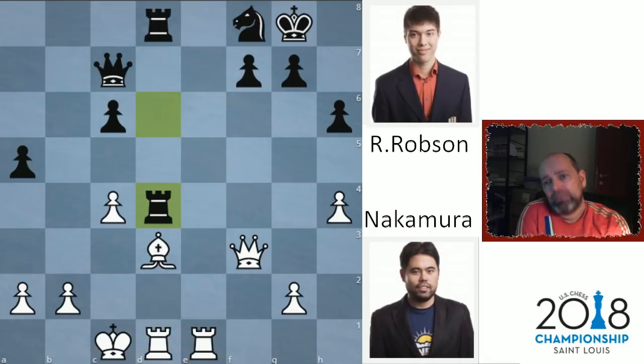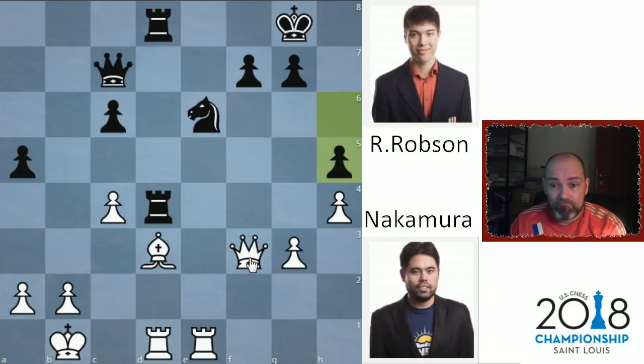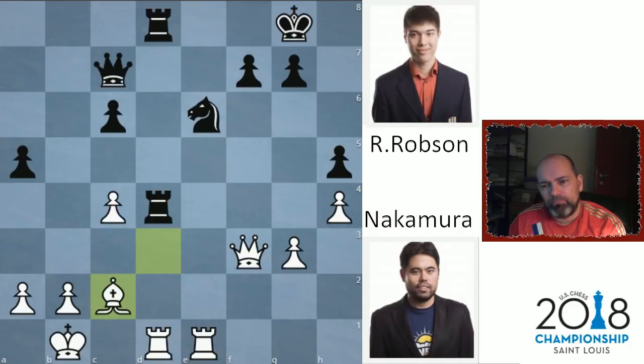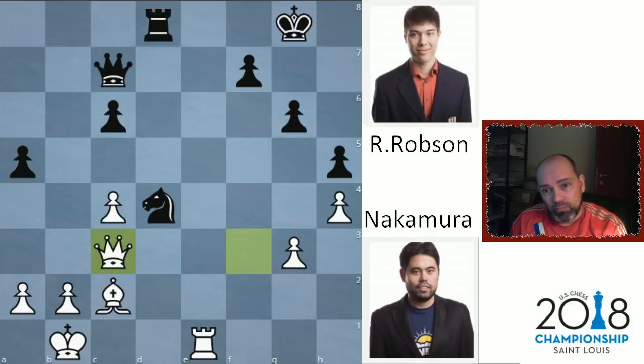And I think black definitely has a very slight edge here, but it's not much. The knight comes into e6, king to b1, and h5. Okay, of course, if we take, then this will hang, and this will become weak. So bishop to c2. Nakamura decides to neutralize the threat on the d-file. Bishop takes d1 and g6. Actually, this game only lasted 2 more moves. After bishop c2, the knight jumped into d4, and after queen c3, Nakamura offered a draw, which Ray Robson accepted.